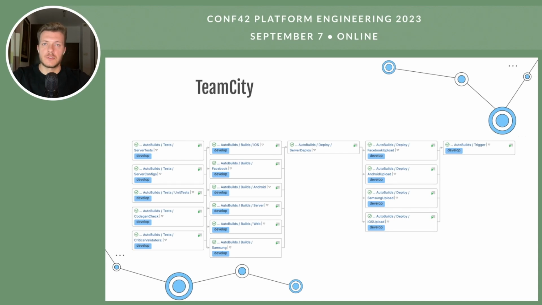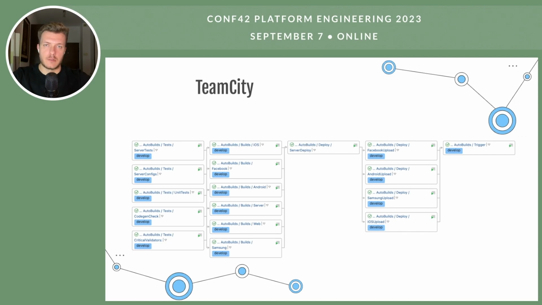Additionally, TeamCity's settings system is exceptionally flexible. It allows us to tailor our CI/CD pipelines according to specific needs and conditions. What truly sets it apart, though, is its capability for parallelization and distributed builds.